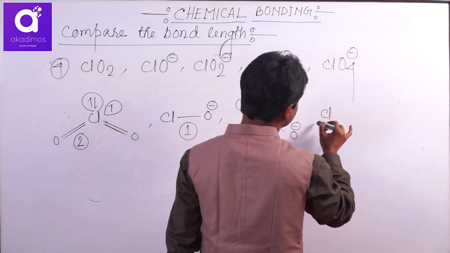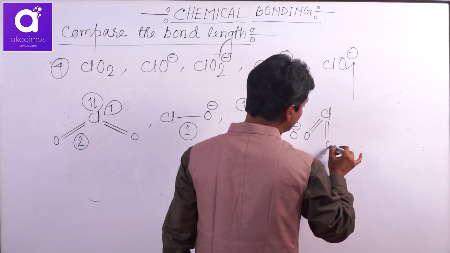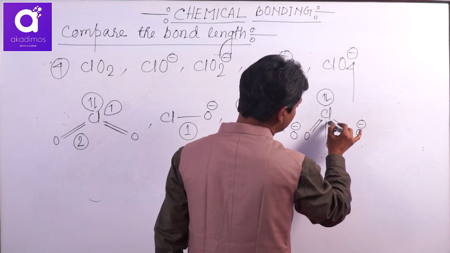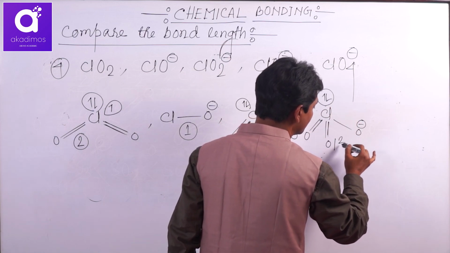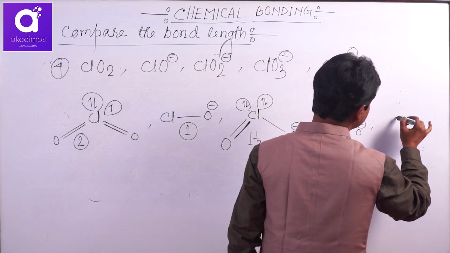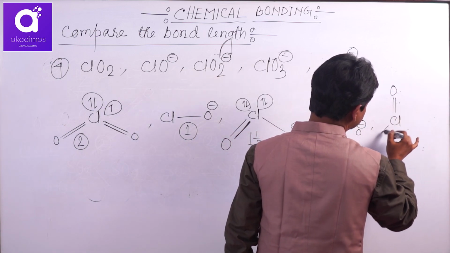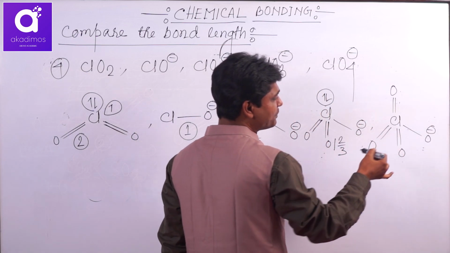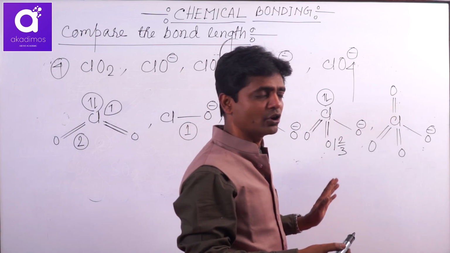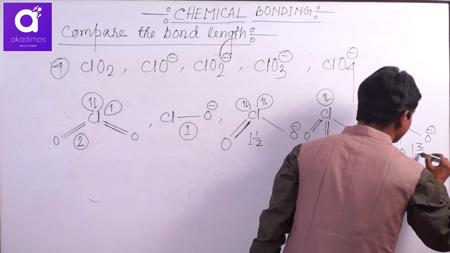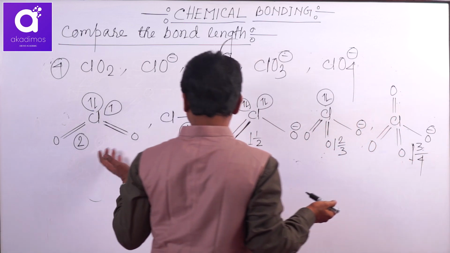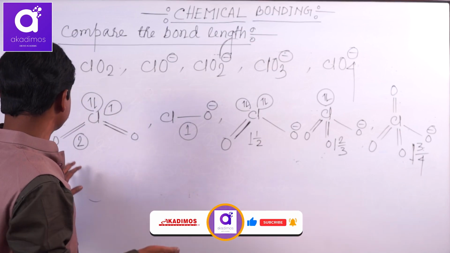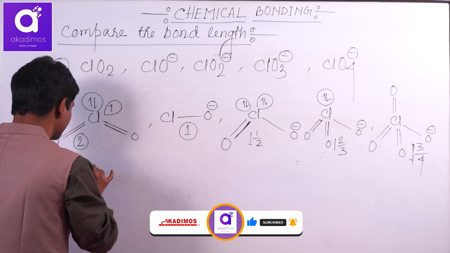ClO3 minus, this is double bond O, 1 is O minus, and here you will get 1 lone pair. And here see, 2 pi bonds equally distributed among 3 oxygen, 1 2 by 3. And the last one, ClO4 minus, 3 double bonds with 3 oxygen, 1 is O minus. Here see, 3 pi bonds equally distributed among 4 oxygen atoms. Here the bond order is 1 3 by 4. Now, from this clean idea, directly you will get bond length from the bond order. Maximum bond order ClO2, minimum bond length ClO2.